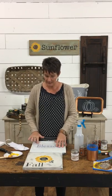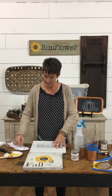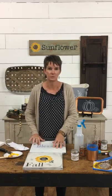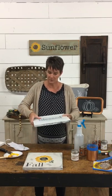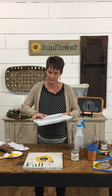But you're getting the perfect printed image of the word on your board without having to trace it, without having to try to freehand it, that kind of thing. So it's a little bit of effort, but I think it's worth it. Literally all you do is stand here and with your fingers gently get to the edge of your paper and start rolling, okay?